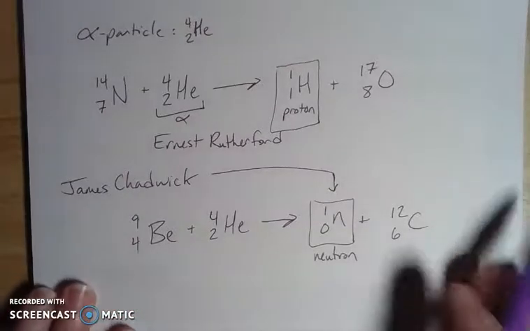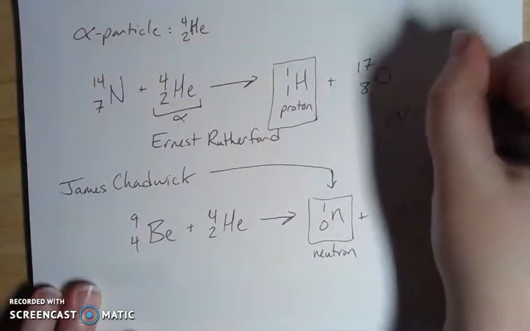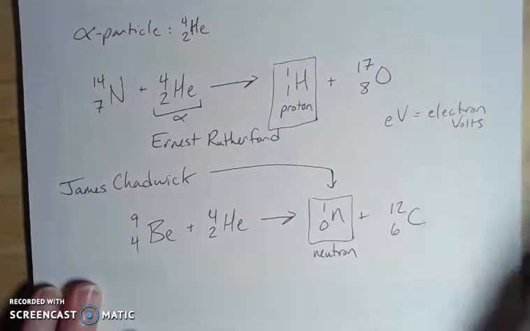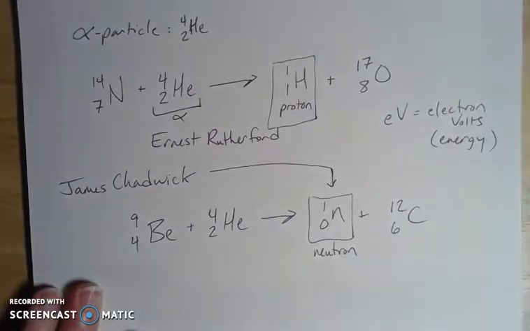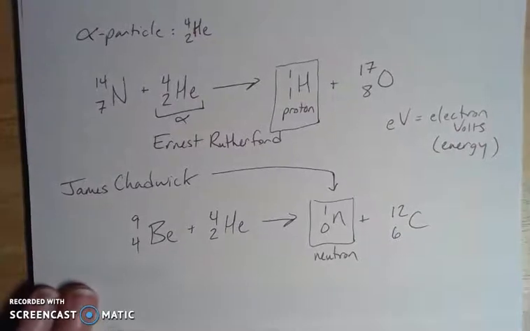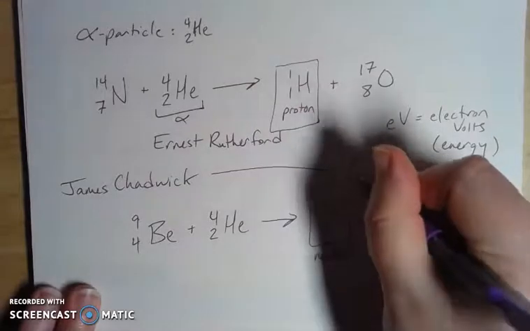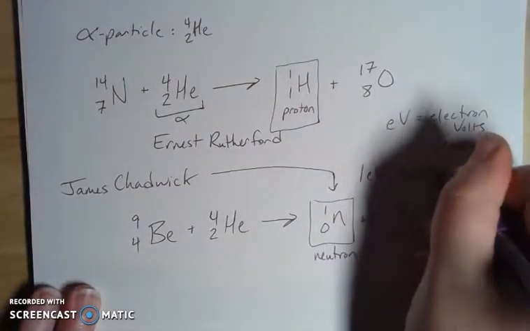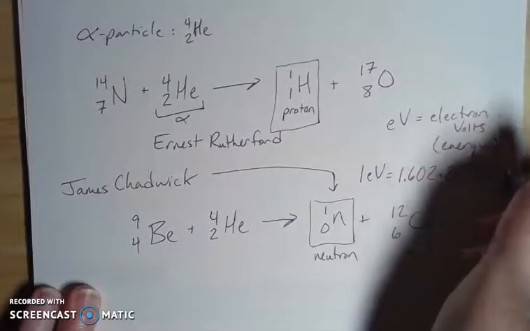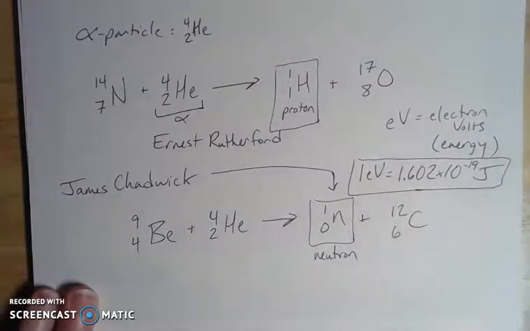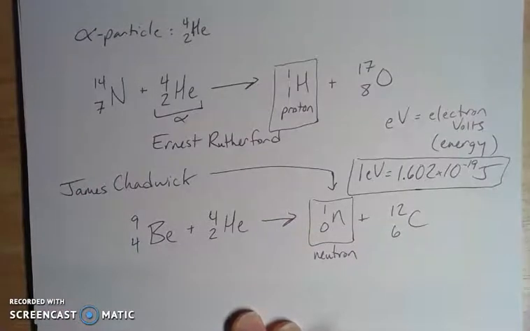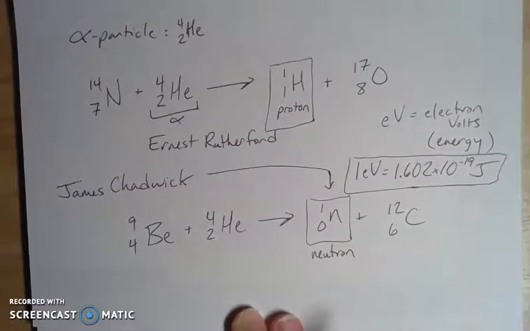Now, the energy of these reactions is usually measured in a unit called electron volts. While volts measure potential, this is a measure of energy. At the particle level, you'll often see things in electron volts. The relationship between electron volts and our SI unit of joules is one electron volt equals 1.602 times 10 to the negative 19th, which if you know anything about the charge on an electron, that might be a familiar number. This is the relationship between joules and electron volts, which is kind of an important one because we, as chemists, tend to think about the energy that comes off in kilojoules or joules, and physicists tend to think about it in electron volts. So this is our communication tool here.